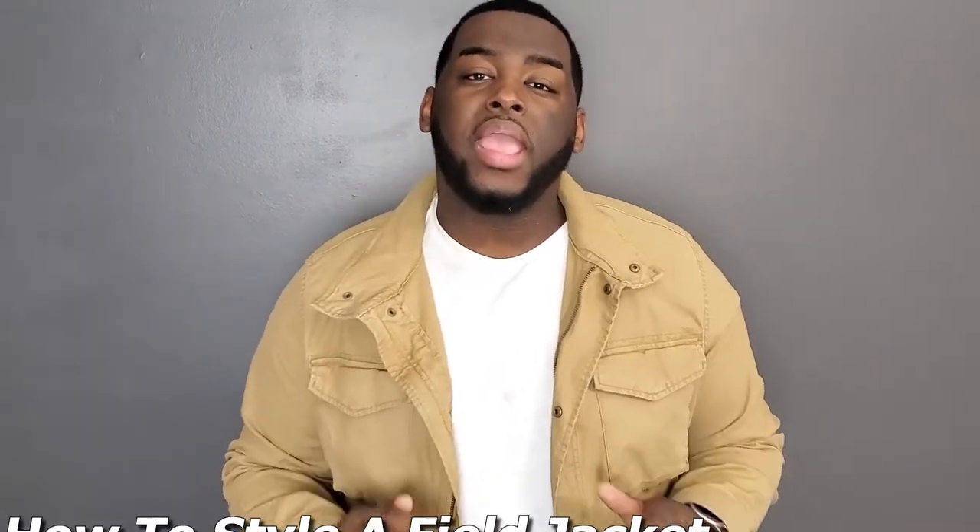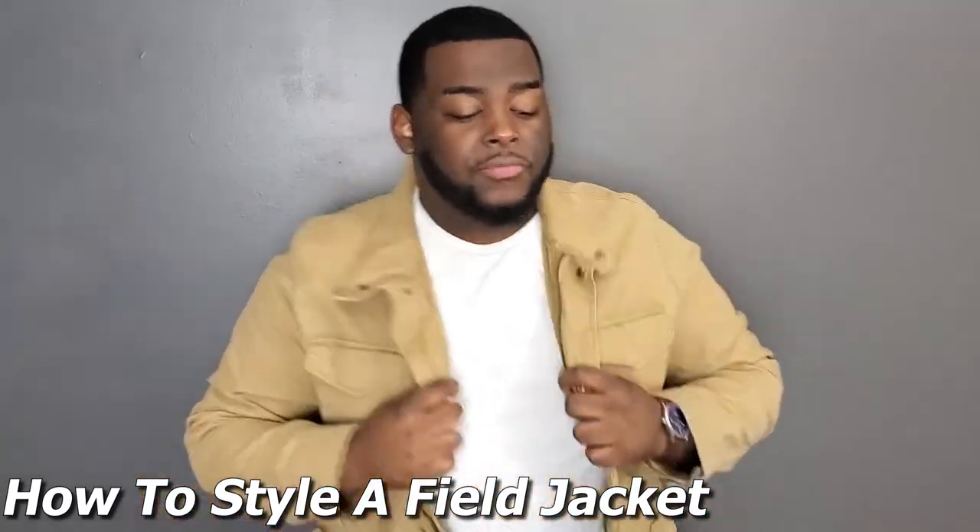Welcome back to HP Fashion. My name is Zach Bobs, and today we're going to be going over a few ways on how you can dress a field jacket. This is a jacket I typically wouldn't normally go for in the past because I thought it was too boring — I didn't believe a lot of guys could get a lot of outfits out of it. But after trying it and playing around with it for a few months, I actually did change my mind. Today I'm going to give you some of my key essential looks for this field jacket.